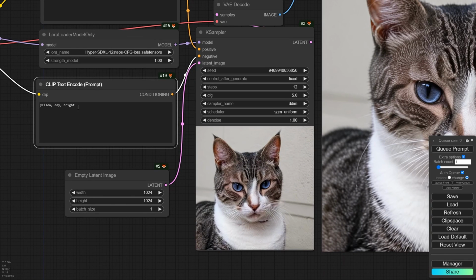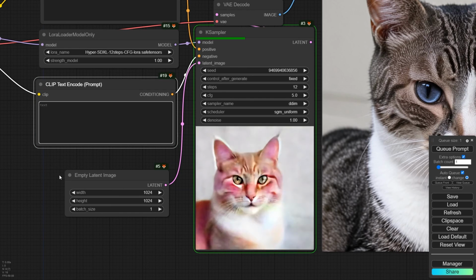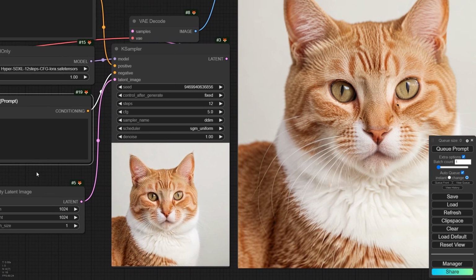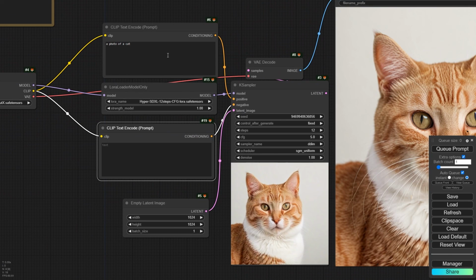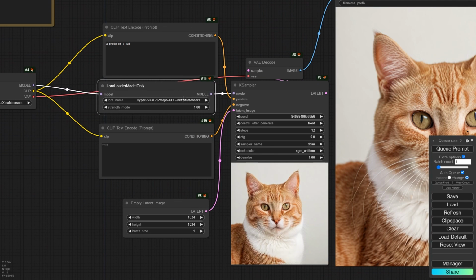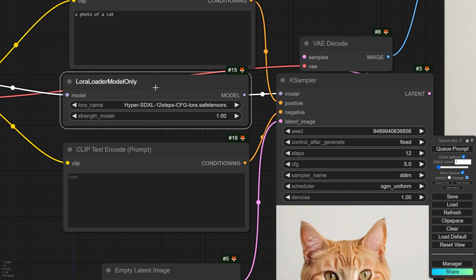So for example, here, if I remove my negative prompt, after that you can see that it's working and it will affect the image generating. So I think this is the most optimal way for using the HyperSDXL.